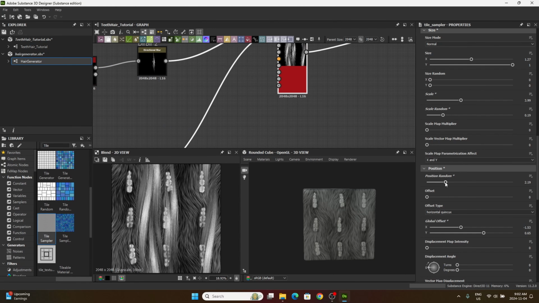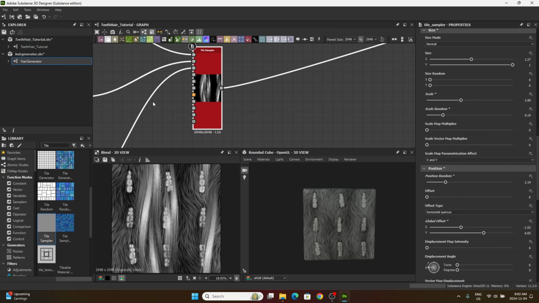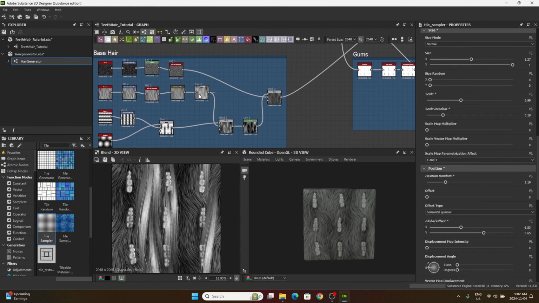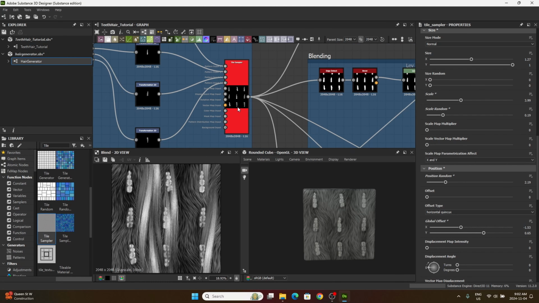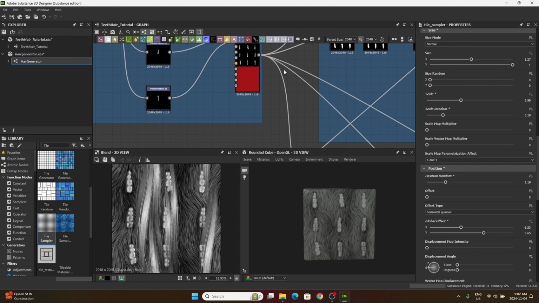So if you're finding that the tile sampler isn't laying it out absolutely perfectly, it's not really a huge deal. You could just go in and add a few more as you need them, and it will be the same case for the teeth. The tile sampler will do a good job of laying out the bulk of what I want for the most part, but chances are I'm going to have to go in and mask a few out, because it'll have one in a place that I don't like. Then I'll go in with another Transform 2D and blend a new one in wherever I feel it would look good to have an extra one.